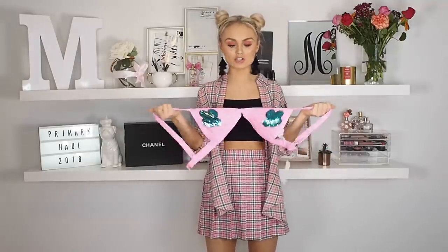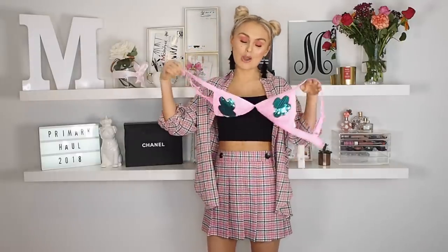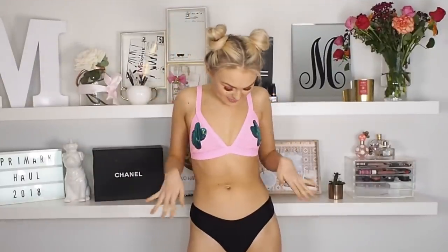It's like a mesh style. I don't know if you guys can see the cacti. Who doesn't want cacti boobies? So yes, it's so cute. It's got really thick straps, so if you do have boobs to hold up, it's got your back. It's got one of those clicky thingies at the back, which I appreciate because no one wants a tie or a little hook. This was £6. They did have matching bottoms, but I'm not a massive fan of Primark bikini bottoms, so I just went for the top. I plan on wearing the shorts or other matching bottoms that I have, because you can mix and match bikinis. How cute is this bikini top?